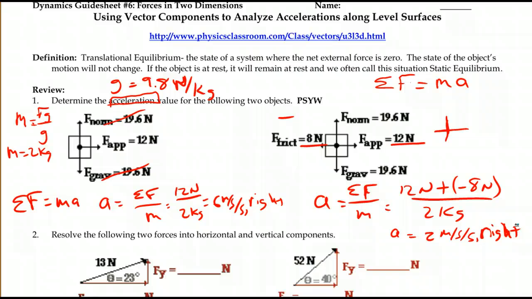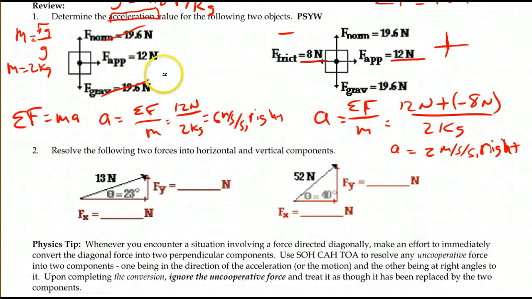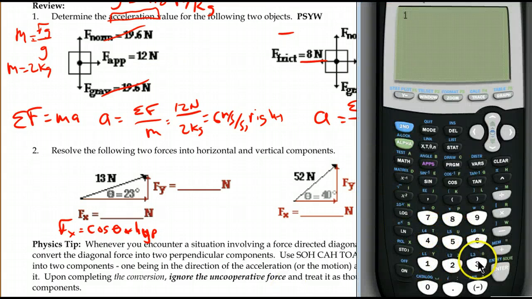If we get into a situation where our applied force is not straight across, then we're going to end up trying to make it do so. So we're going to break it down to components. So a quick reminder of breaking something into its 2 components. If I have a force of 13 newtons at an angle of 23 degrees, to determine its x component, that's the adjacent side of that right triangle, so I'm going to multiply the cosine of the angle times the hypotenuse. In this case, I'm going to multiply 13 newtons times the cosine of 23 degrees.